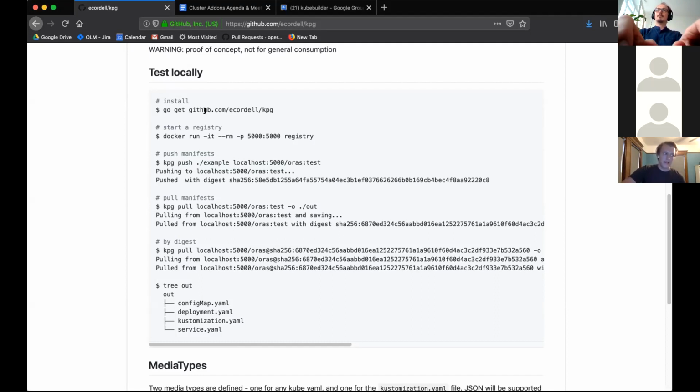Yeah, and the other side is that the other mechanisms for taking a static set of YAML or manifests and applying them to the cluster tend to involve mounting them into an image of some sort that does something with them. Like the declarative KubeBuilder pattern, for example. And so this could provide a way to do that a little more generically. And in my mind, the interesting part is having an identity that exists outside the cluster, being able to talk about a set of things that are not local to the one cluster.